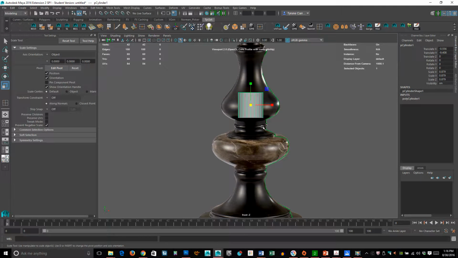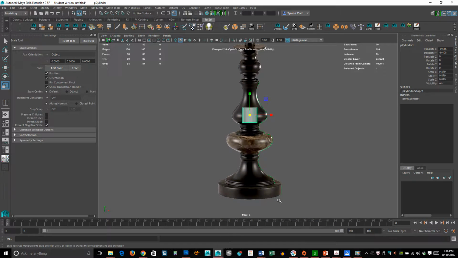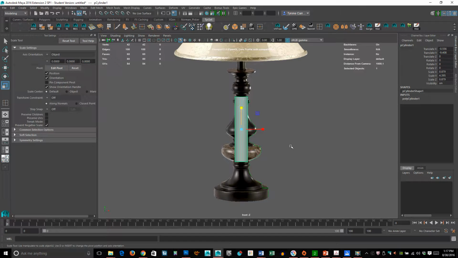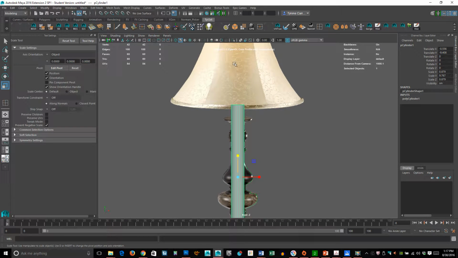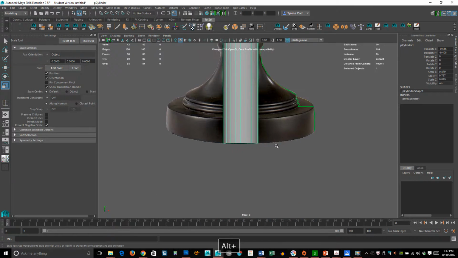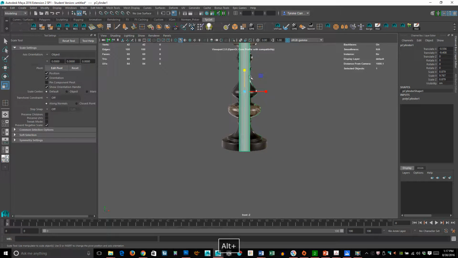Now there's kind of two rules. You can actually create it so it's the width of the largest section, or you could do it so that it's the smallest section of width, and then when you add edges, pull it out. Whatever's easiest for you. There's not really a perfect way, but where you just go, oh no, this is the way I'm going to do it. So but I do want to do, I can always add more if this needs to go up. We put the light bulb in later and stuff. But what I do want to do is just extend it out so it's at the very least touching where the bottom of this is. Okay.